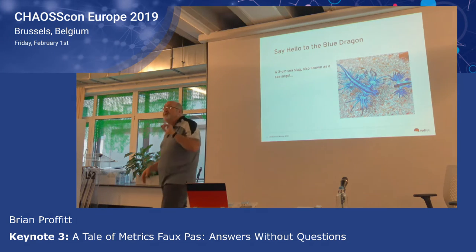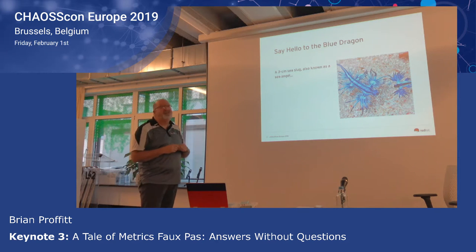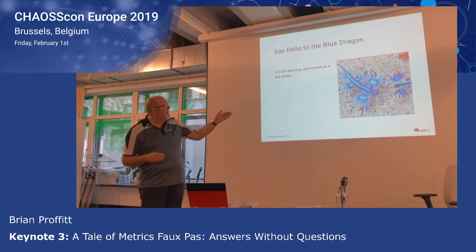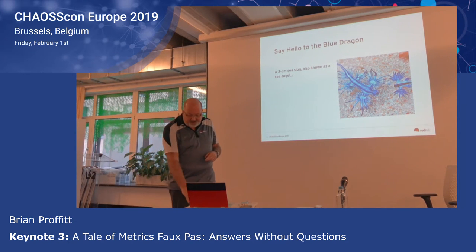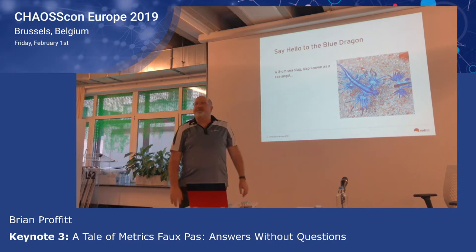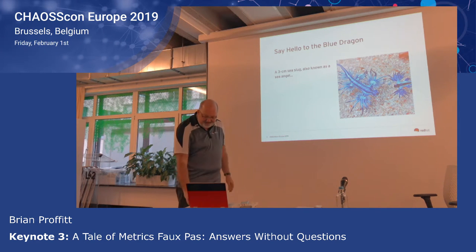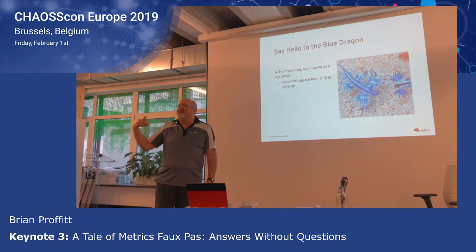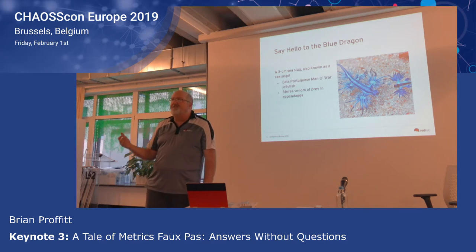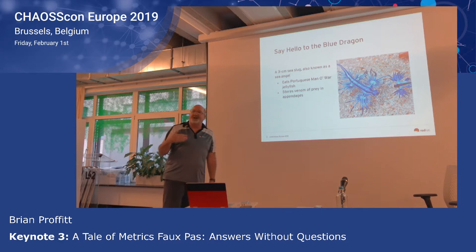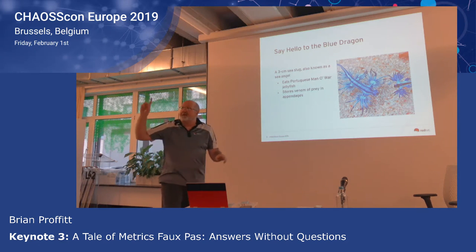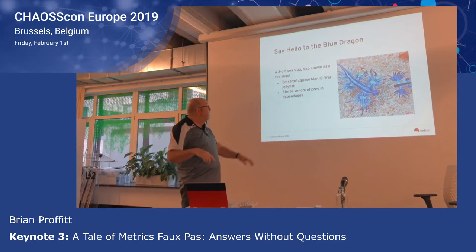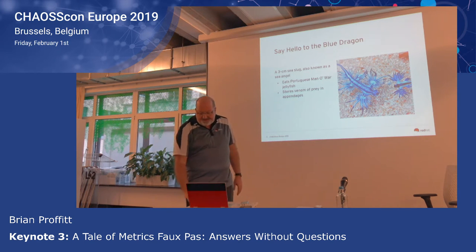So hello to the blue dragon. This is a delightful animal, very beautiful. I actually think the picture doesn't even do it justice. This is a 3-centimeter sea slug, also known as a snow angel. It's beautiful. It's so pretty. Except it eats Portuguese man-of-war jellyfish, and then it stores the poison in its spine. So if you touch this thing, you're going to be in severe pain or, you know, dead. Didn't know you were going to get a safety tip today, too. So avoid the sea dragon.